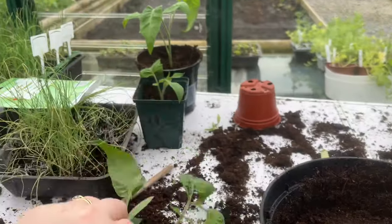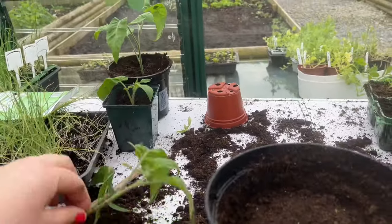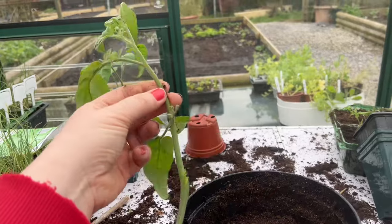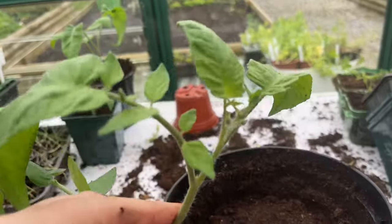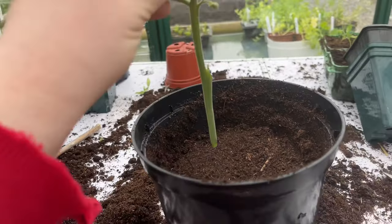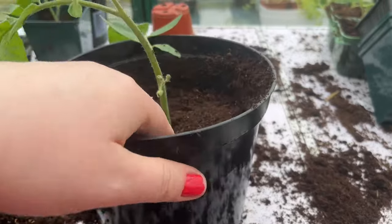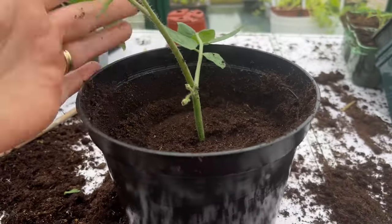Okay, so what I've done, I've taken those two side shoots that I showed you and just literally put them in compost. I've taken the lower leaves off. This is what's left of the main mother stem that has got the flowers, or flower buds, that are just starting. So I'm wondering if I literally just also put this in some compost. What have I got to lose? You never know. That might work.